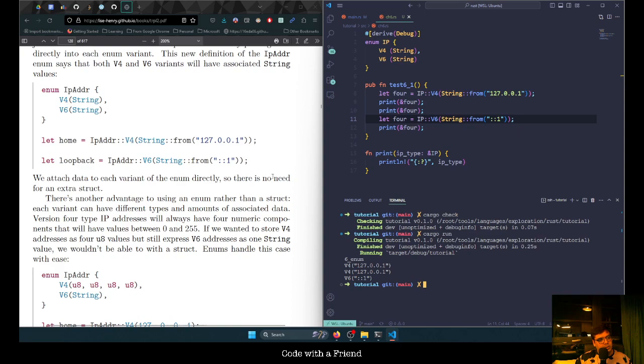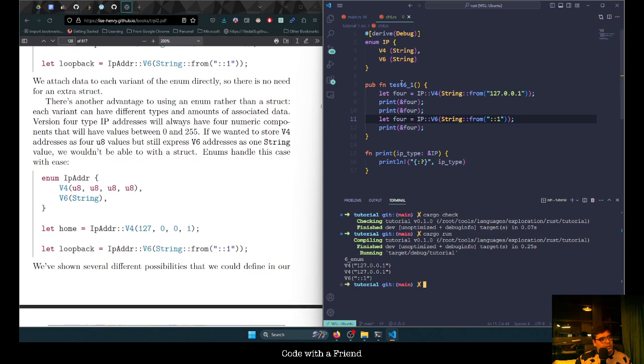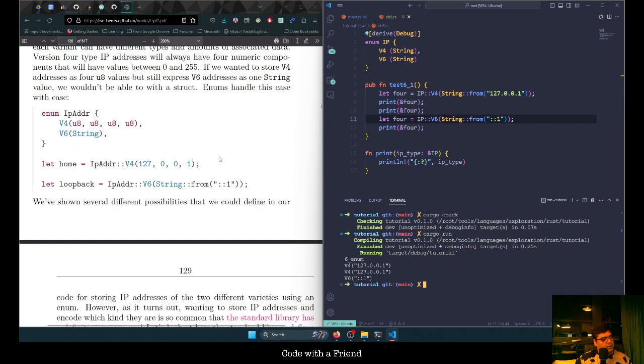Prints properly. So even though we have modified the enum, this function remains the same. That's an amazing thing. We can even make it more complex.